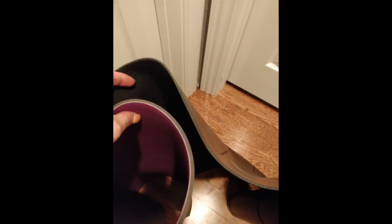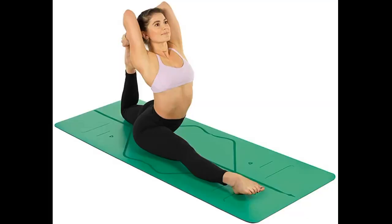The black mat hasn't shown staining yet, but I've only just received it and used it one time. To be updated re: staining after 5 months have passed. Original review, May 18, 2018. I bought this mat in light blue 5/5 months ago, the attached picture says it all. The staining is so bad that I am embarrassed to use it at the studio.